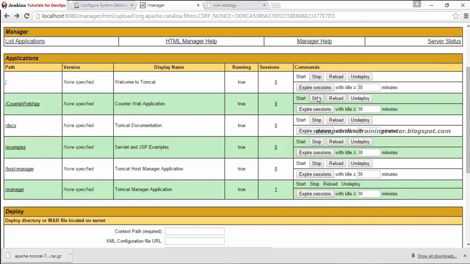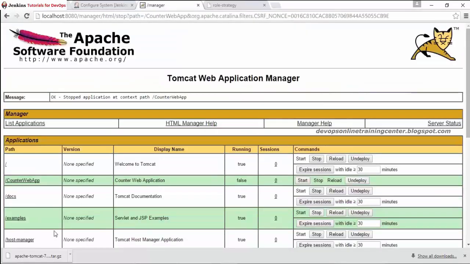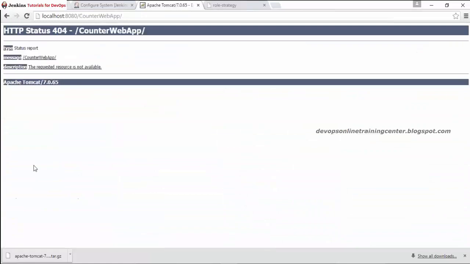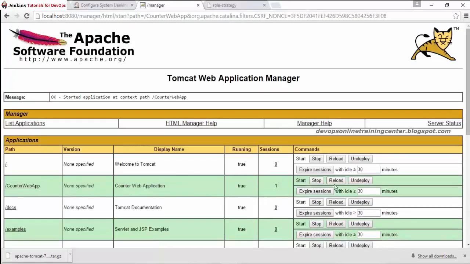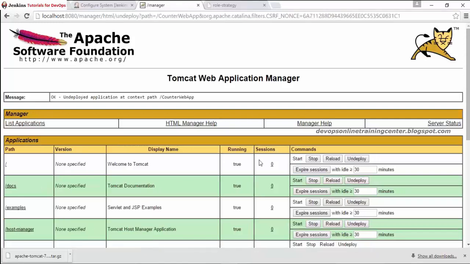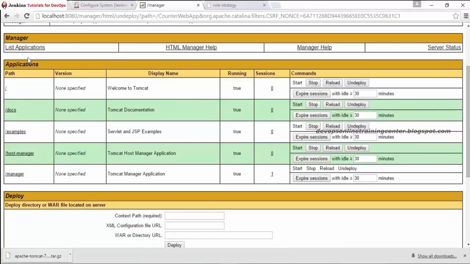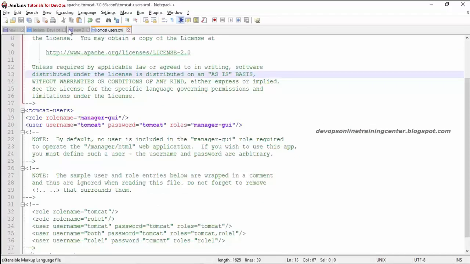Now, if you want to stop the service, you can stop it. What do you mean by stopping a service? See, when you stop it, the application is already deployed, but it will not serve the pages. It says a 404, saying the application is not up, and you can start it immediately if you want. Okay, now it serves the pages. What do you mean by reload? It will redeploy the application one more time from the war which you deployed. And what do you mean by undeploy? It will completely remove it. Can you see the web app? It's no more now. So this way of deployment is called the console deployment, guys. You can call it a soft deployment here.